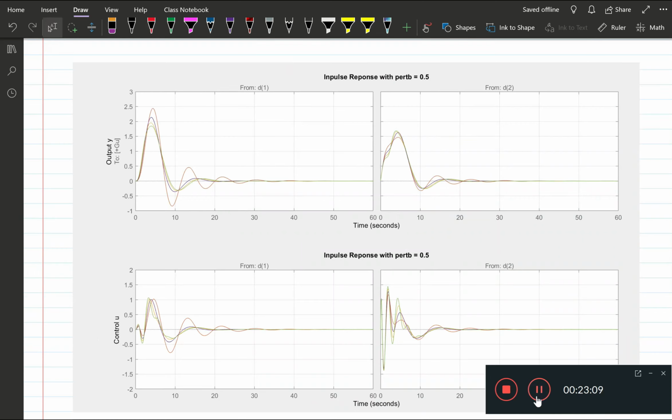Now these are the results with the robust controller. Remember that the nominal controller failed to stabilize systems with a perturbation of 0.3 or more. Now we do see that with a perturbation of 0.5 we do have a stabilizing controller, and that's mainly because of the additional LMI that we add to the previous nominal LMI. This is obviously at the cost of reduced performance.